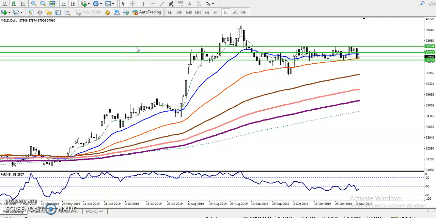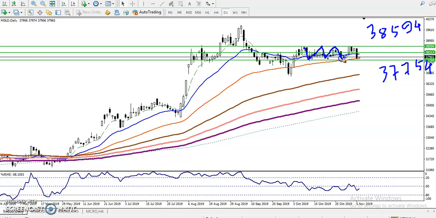And this is gold on the daily chart. Now you can see gold is running in a range. So the range is here, we can see 38594. This is the higher point in this range, and now lower we have seen 37754, right? That means gold is now running in this range here.